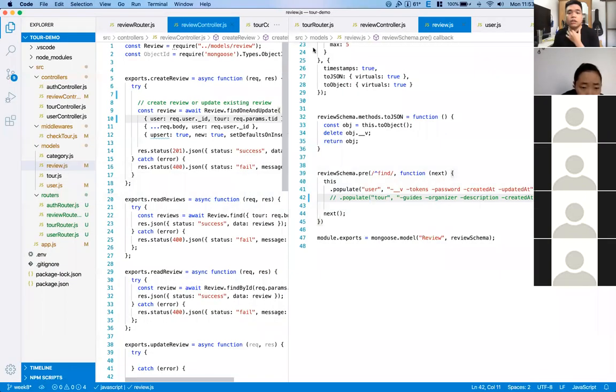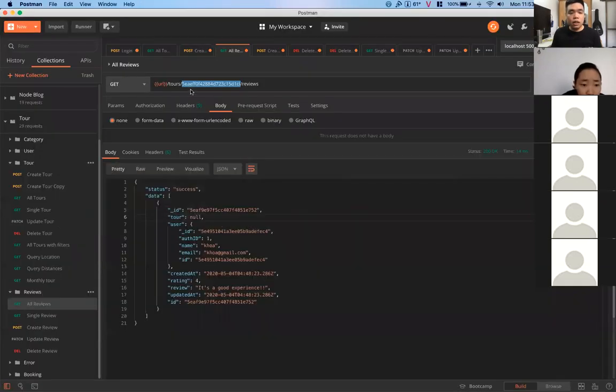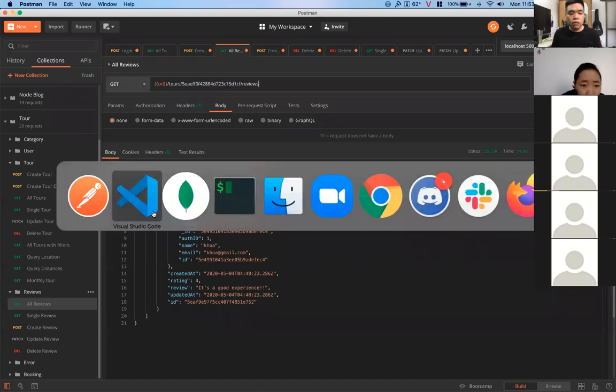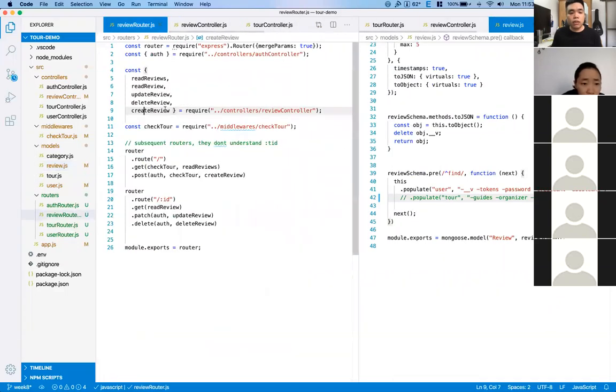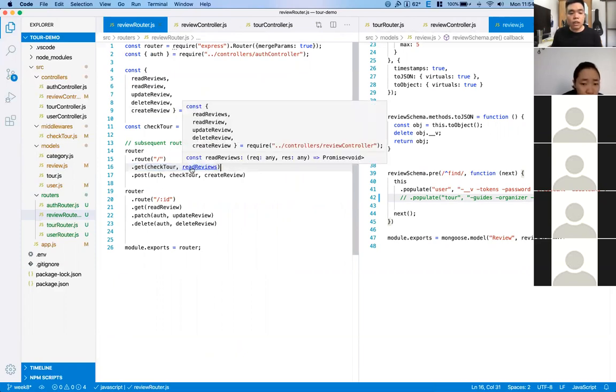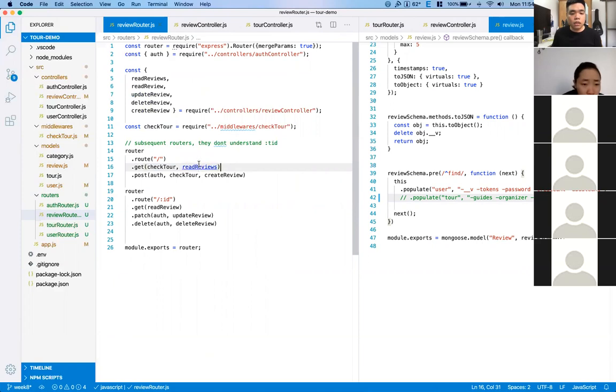Let's check the code. This is gonna call get tour and review. So review, get reviews, get all reviews. You have to trace review router, get reviews, and open up this function. There's a trick here. Hold control or command on Mac, or control in Windows, and click on it.